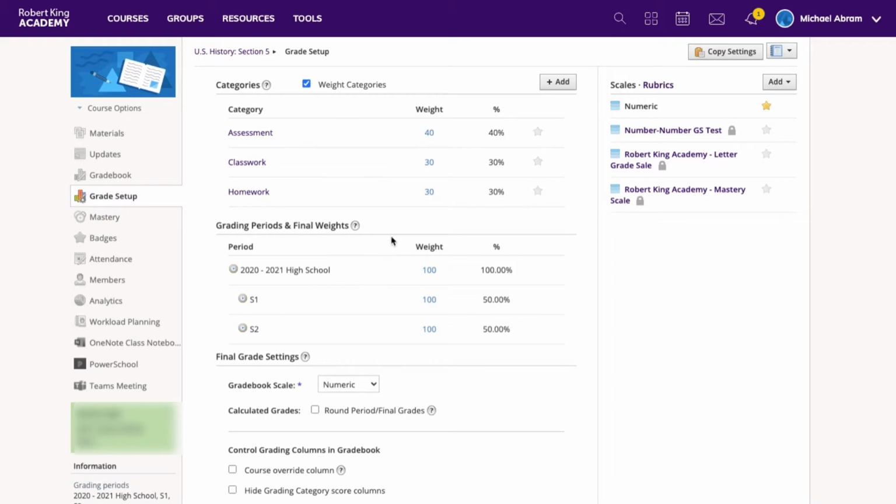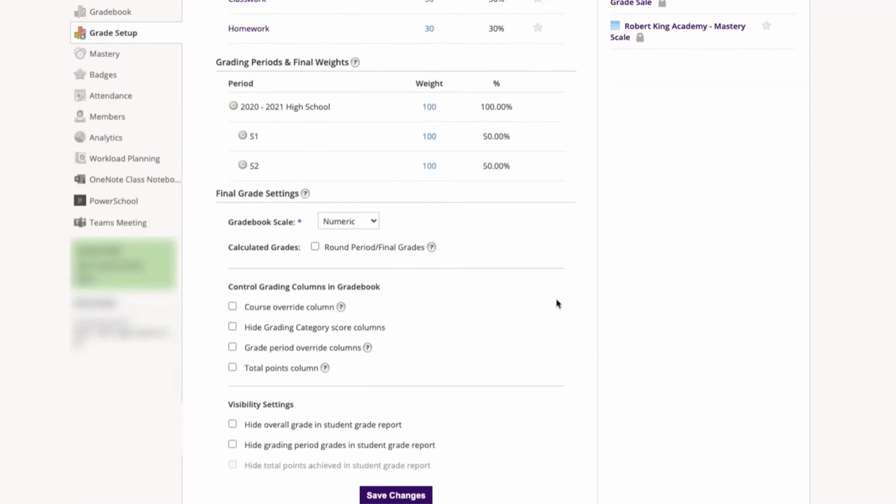And then we're going to go down here and just take a look. Now, I mentioned that the assignments are being sent over individually. So the gradebook scale, if we have one that our district is wanting us to follow, we can definitely select that from here. I have a letter grade scale that I use in mine. If we're rounding our final grades within PowerTeacher Pro, we would want to make sure that we round them within Schoology as well.